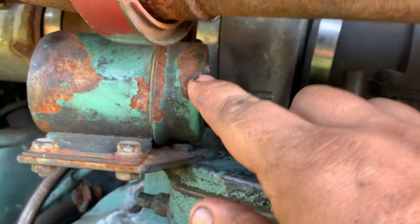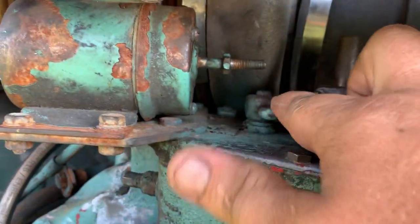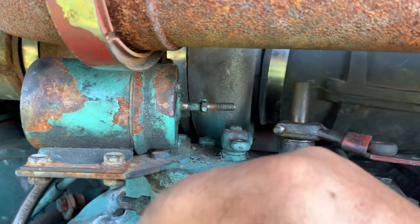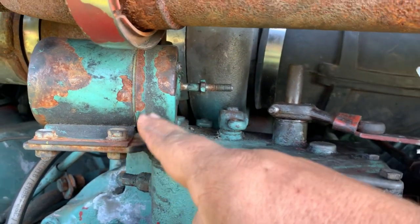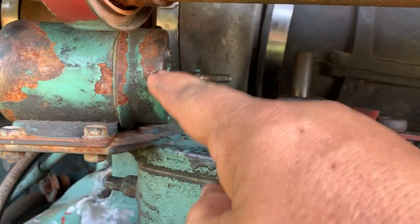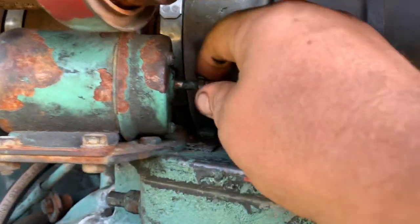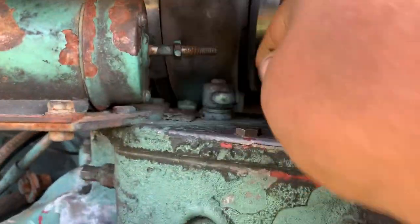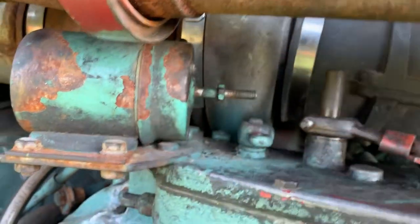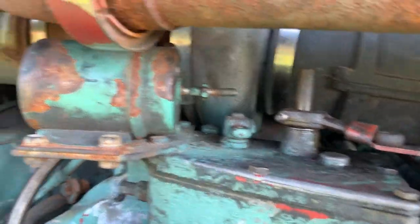This shutdown is from a fire truck. The original was an air cylinder that would move this lever, but when the guy changed it he didn't keep any of those parts. This bus is 24 volt — I haven't tested yet whether 24 volts will work with this solenoid; it might be a 12-volt solenoid that would pull back to shut it off. We bought some stuff to make an attachment, but I need to test it with 24 volt, otherwise I may have to wire it off the 12-volt house system.